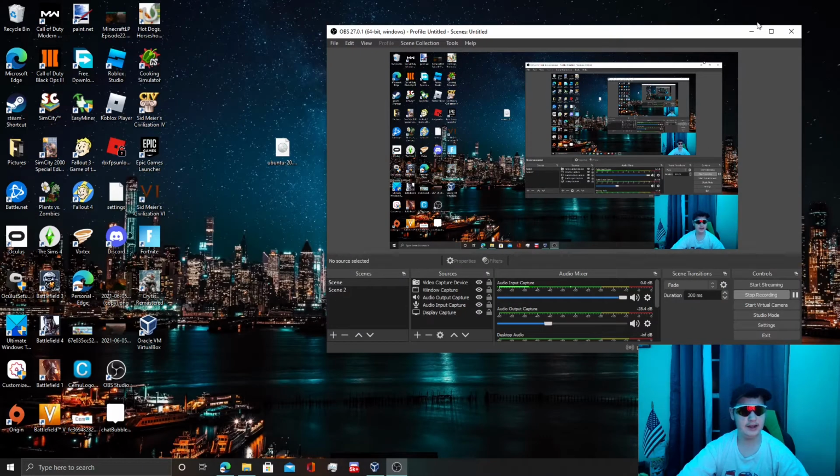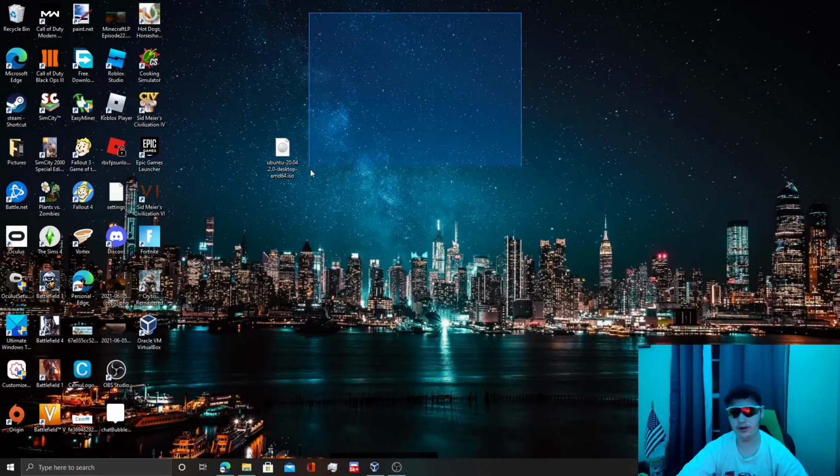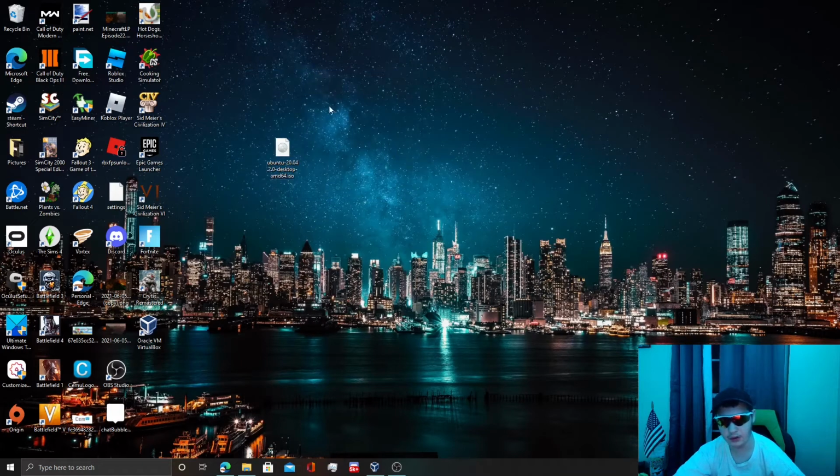So I'm back, and now Ubuntu 20.04 has been downloaded. Go to where you've downloaded the file. For me, I downloaded to the desktop. Now what you want to do is put this on a USB or CD or whatever. Preferably USB, but if you have a DVD that does not have a movie or a game on it, then slide it into your computer if you can.